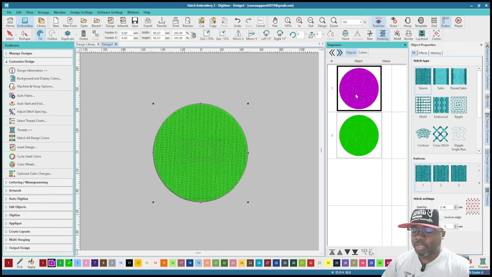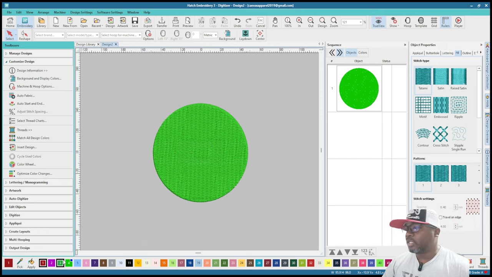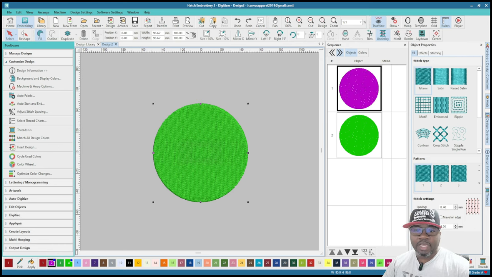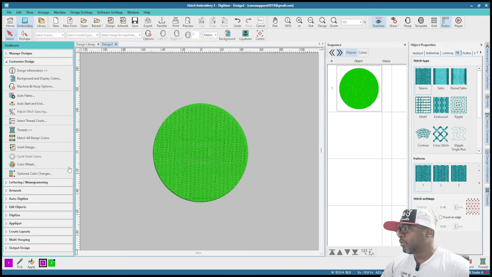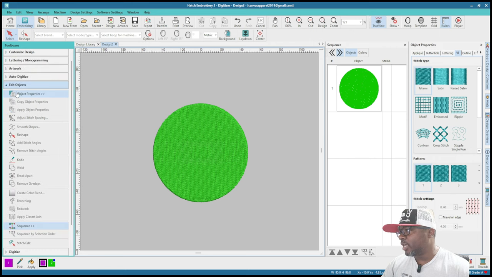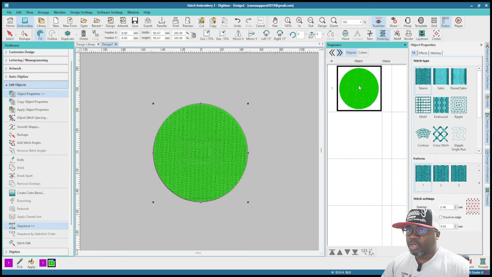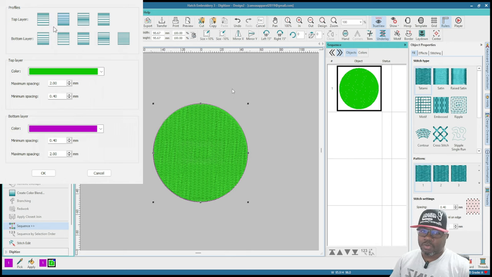What I'm going to do now is delete one of these, because I have my two complementary colors that came up down here at the bottom. Matter of fact, let's put it back and discard the rest of them. So now we have only the two colors that we need, the complementary colors. I'm going to delete the purple. Now we're going to go down to Edit Objects, I think, and click on our object. You want to go to Create Color Blend and Edit Objects. You want to click that, and this is how we're going to create our gradients.